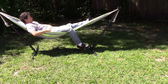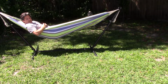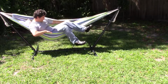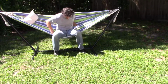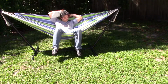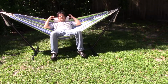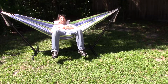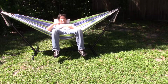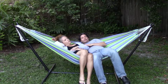Perfect. I mean, this is really nice. And the best thing, you can always use it like this. This is the side, and with someone else, so two people comfortably.